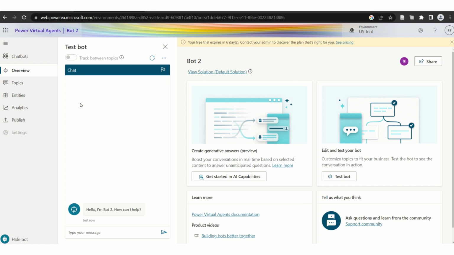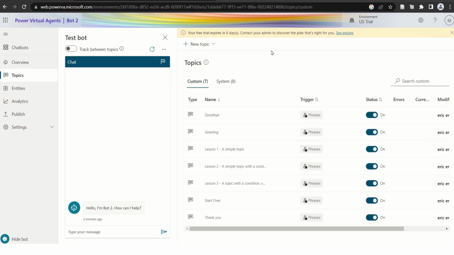So one of the ways of creating a topic is to do it manually. Now a topic determines how the Power Virtual Agent plays out when the user interacts with the bot. So think of a topic as frequently asked questions on a website.